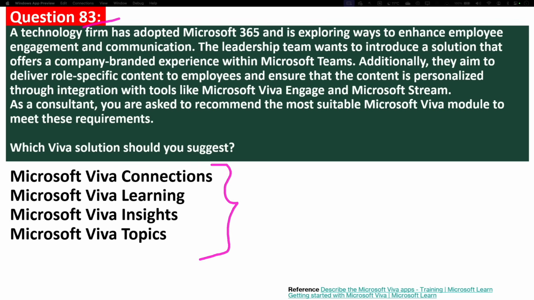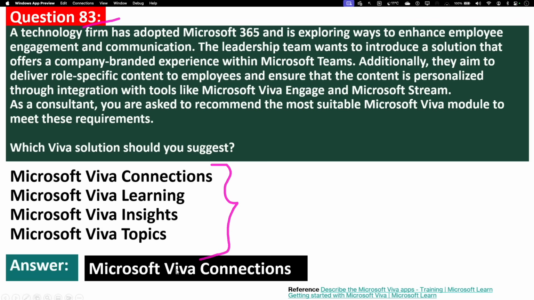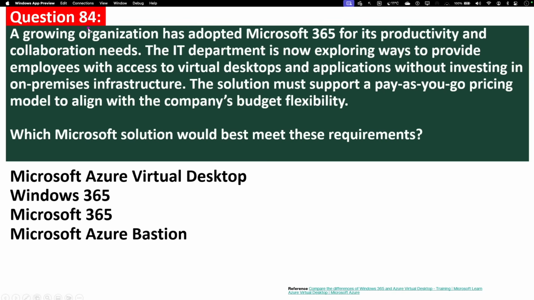We have gone through this topic before. The correct answer is Viva Connections. Viva Connections is a company branded app in Microsoft Teams. Viva Connections provides access to content curated for individual worker roles within the organization and supports a feed capability for delivery of personalized content through integration with Viva Engage and Viva Stream.